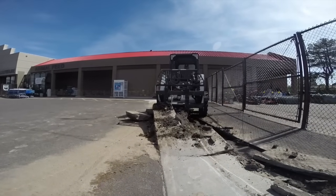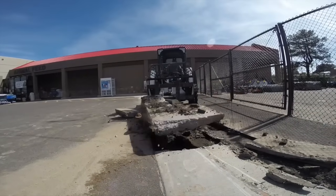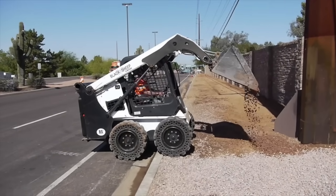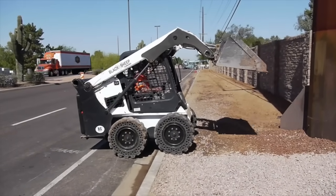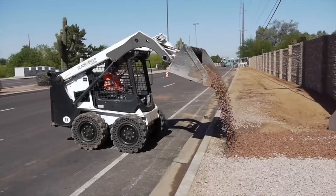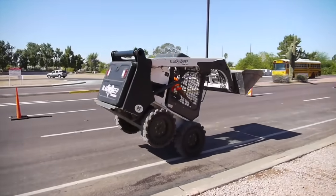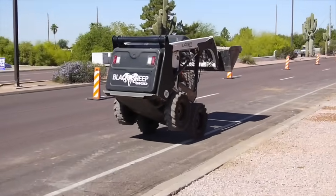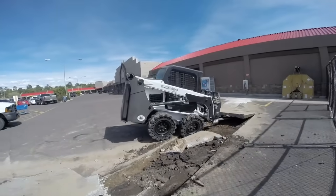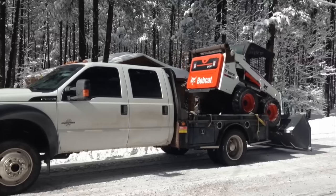Forks to break up asphalt and concrete. His attachments make him versatile, but there's one that he likes best. That's right, it's his bucket. He just thinks it's handiest. He loves to show off what he can do, doing tricks while he gets work done. He doesn't stop till the job is through. No, the skid steer is just the one who's always having fun.